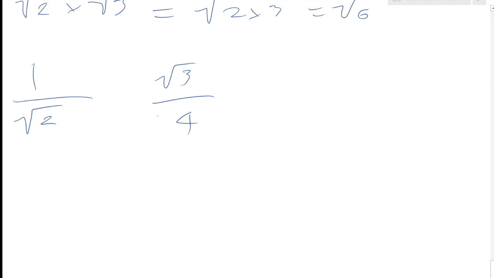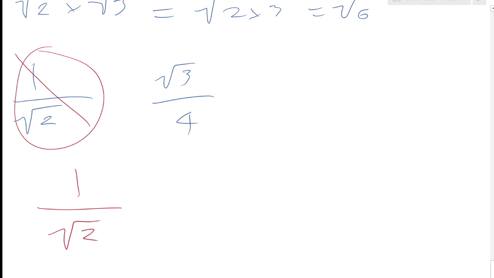Fortunately, we have a way of changing this. So, if I have 1 over root 2, we've already established we can't change the number. We still need the number to have the same value. But one of the ways we can change what a number looks like without changing its value is multiplying by 1. And we know that any number over itself is 1. So we could say multiply by root 2 over root 2.